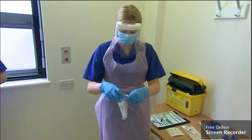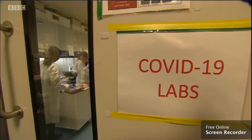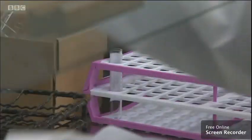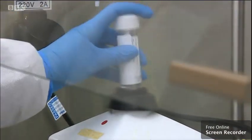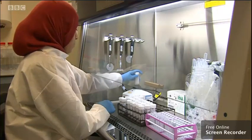Once swabs are taken from both nostrils and the back of the throat, the samples are taken to a brand new COVID lab here at University Hospital in Coventry. This is a new COVID lab that we've set up in the last four weeks to deal specifically with testing for COVID-19. First, all the samples are cleaned because you don't want contamination to ruin the result of the test. Next door, sample swabs are treated and the coronavirus itself is killed. You can still test for it, but there's no chance of it infecting the staff here. And many of them are volunteers — a call was made to the local universities and we had a fantastic response with more than 100 volunteers willing to come and help.